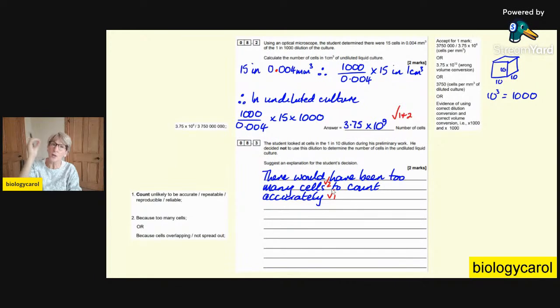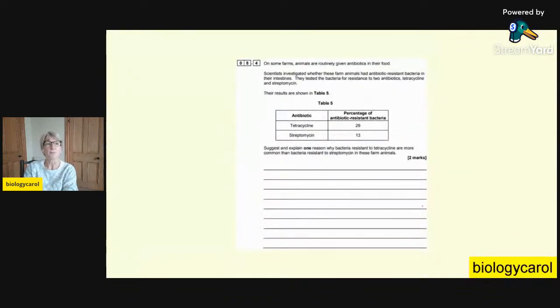I knew what I was writing. I knew that there would have been way too many cells. And I knew that a key word, and this was my suspicion, that the key word was, in my view, accurately. He couldn't literally keep track of what he was trying to count in the field of view. Sorry, is it he or she? I can't remember anyway. Yeah, so there we go, moving on.